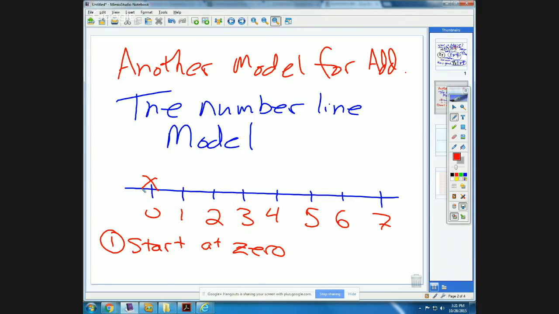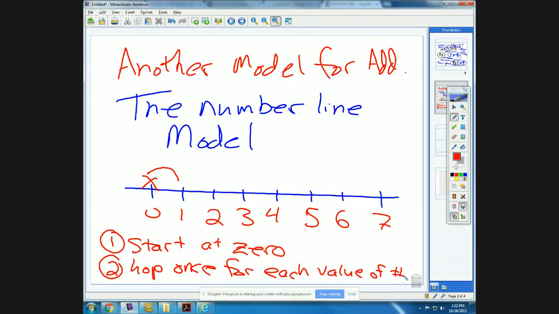Okay, so I rolled a 2. Okay, so there's 1, there's 2. Oops, misunderstanding of what 2 means. Okay, so then I want to try and write down directions. What does the number line model mean? And some kids will just get it when you do it. Other kids are going to be confused and mess it up, and it just kind of depends. So then I hop once for each, say, value of the number.